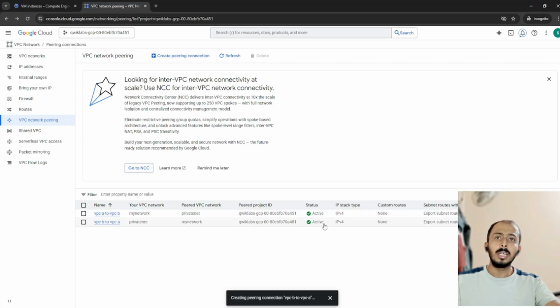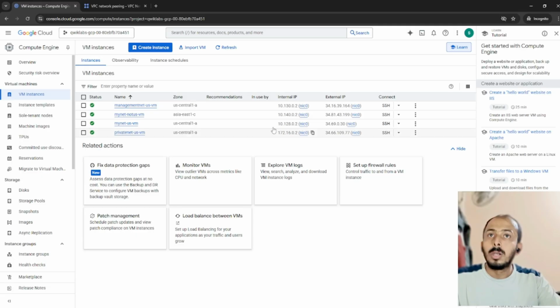So see, now you can see both the statuses are active because we made the VPC peering from VPC A to B and then B to A. Now we'll try to ping the server to see if it actually works or not. So we'll log into the VM again.